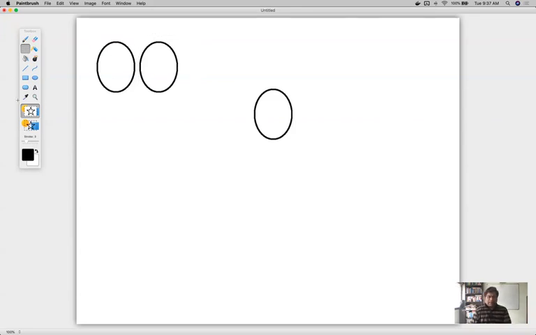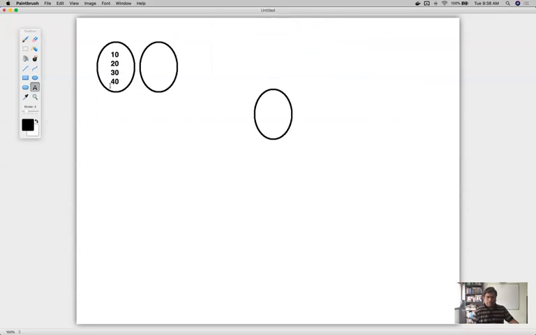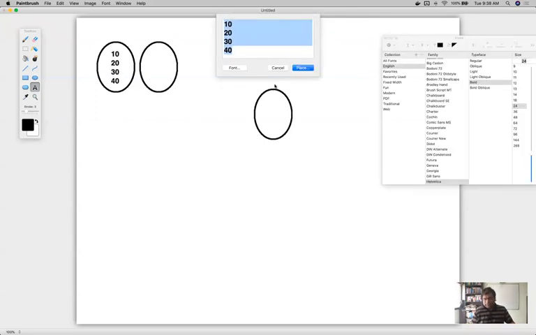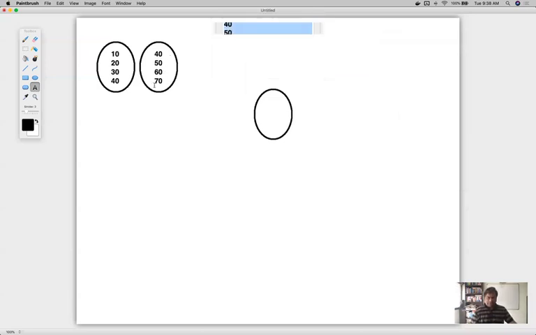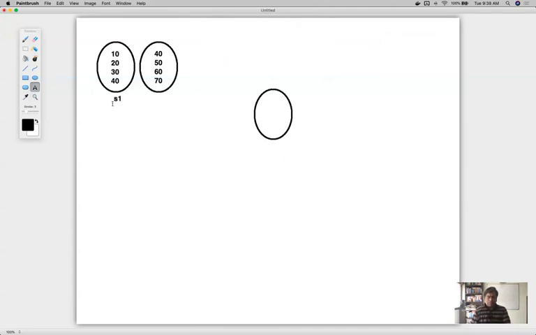Probably the set 1 is going to have some values. Let's say 10, 20, 30 and 40. For example, the important thing is the concept. Values may change over the period, but the concept is the same. The concept is important. And set 2 has 40, 50, 60 and 70. So that is how we have created two sets. Imagine that there is a set 1 and set 2. I'm going to call this one set 1, say this is S1.